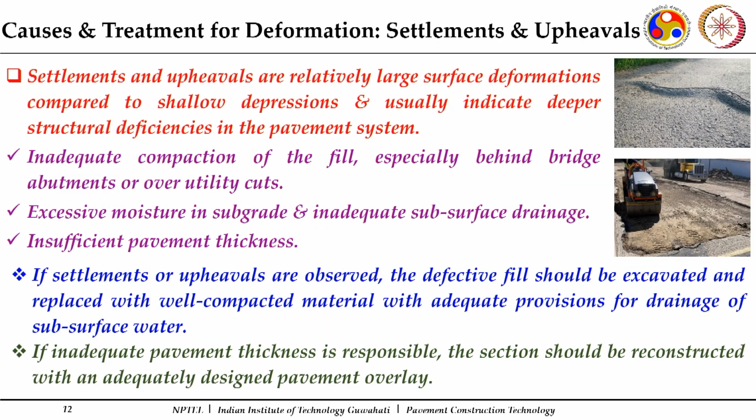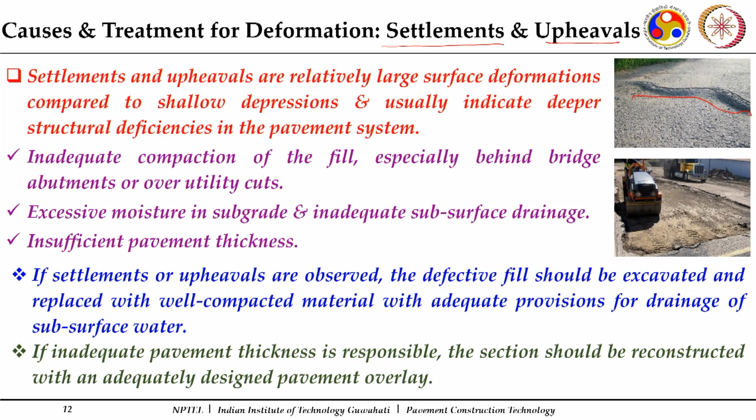These are shallow depressions. But when there are major settlements or upheavals, you need to be more cautious, because the reason may be some major distress, because of which you can see big settlements have taken place. These are large surface deformations compared to shallow depressions and usually indicate deeper structural deficiencies in the pavement system.